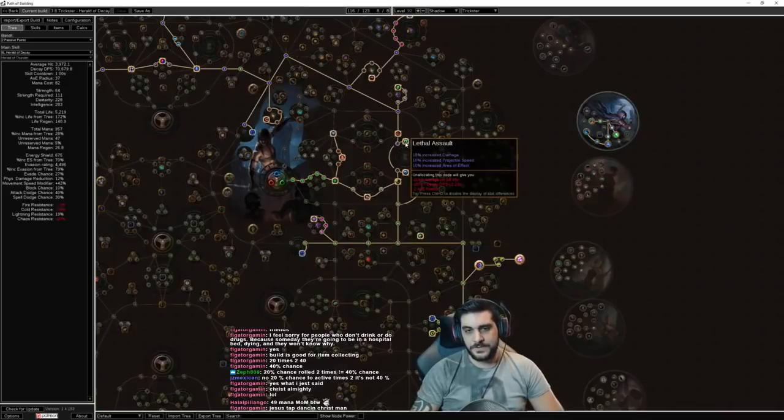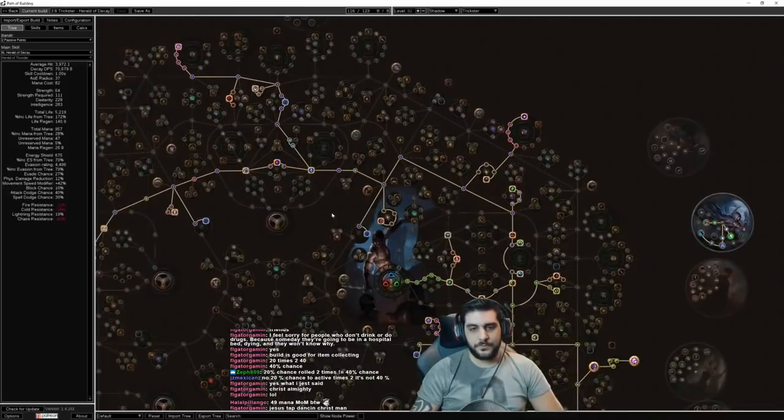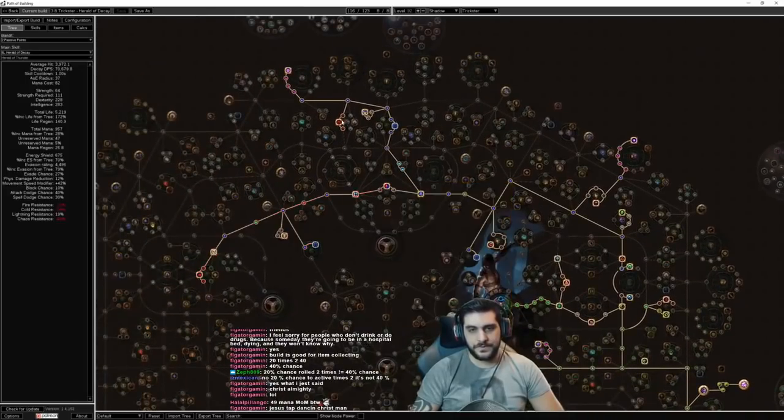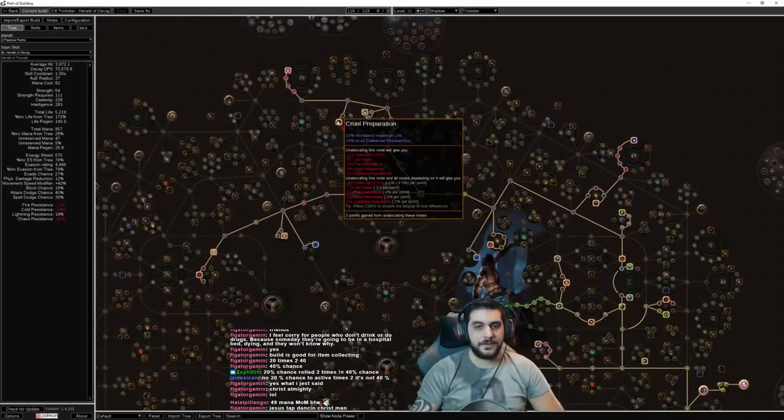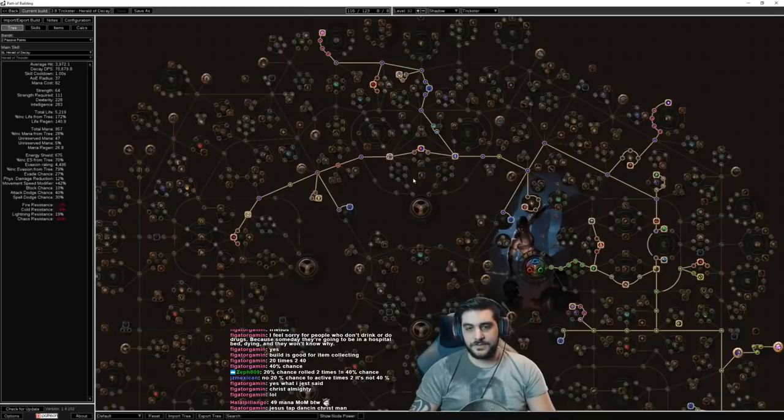Then you continue through Resourcefulness, Lethal Assault, and Cold Hard Calculation, and pick up Growth and Decay, Written in Blood, as well as Atrophy. I usually skip Melding early on because it's not worth that much, and rather rush into Hardened Soul, as well as going up here for Golem Commander, Full Preparation, Corruption, and also the extra life of Quick Recovery and Discipline and Training. So that's about the skill tree.